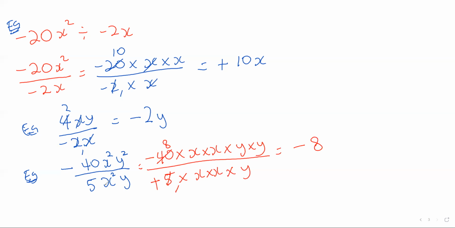And we can clearly see the x squared into x squared is 1. Anything over itself is 1, right? So x cancels off with x cancels off with x, right? And then y squared over y, one of the y cancels off. So minus 8y is the answer here, right? Okay, we're going good so far.